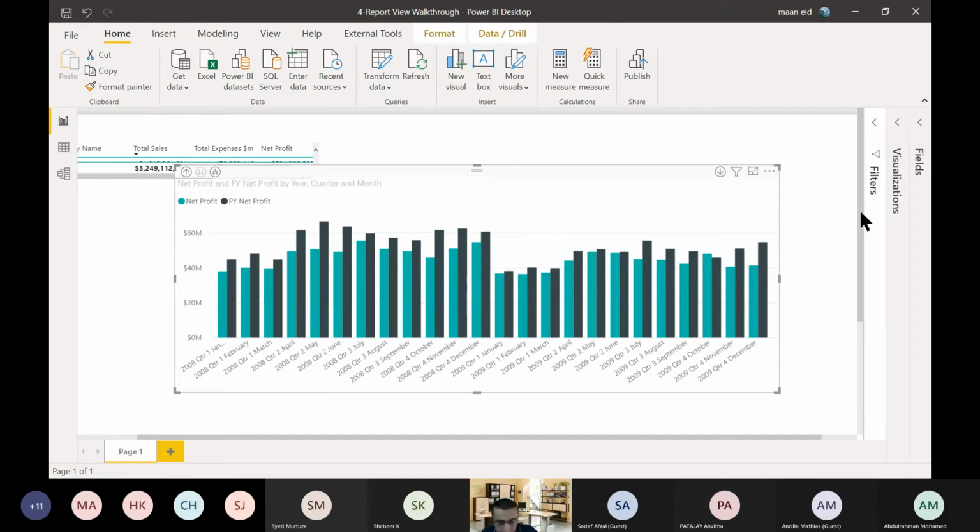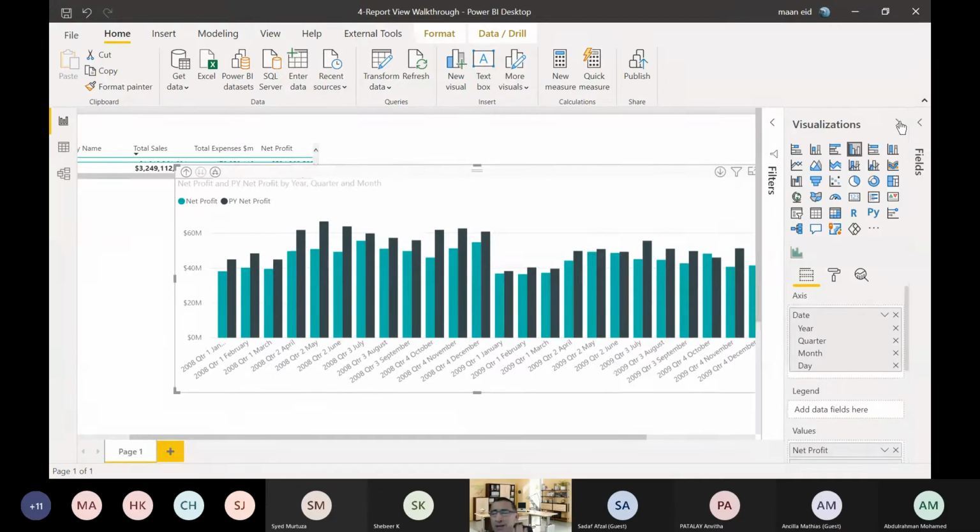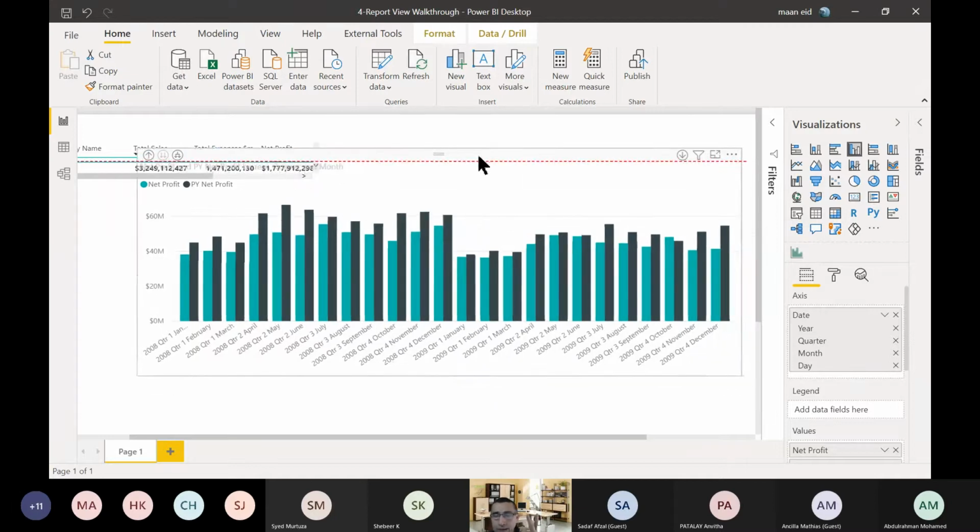Now, guys, a little bit about the visualization as well. So what if I want to play with this one? What do I mean play? Let's say I want to add labels, I want to add colors. Oh, by the way, play with that, guys, it's very easy. When you click on it, as I told you, you have two things: either the fields or the formatting.